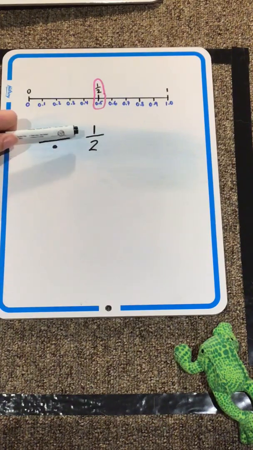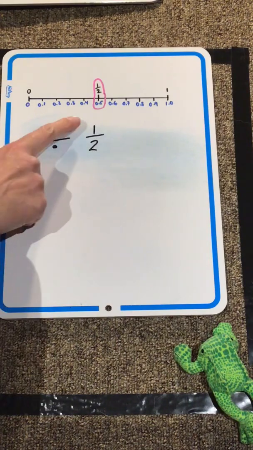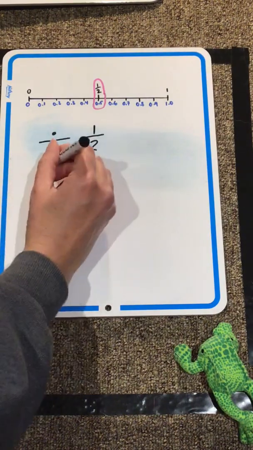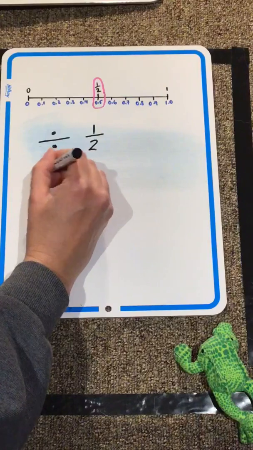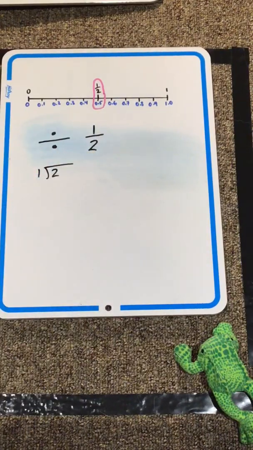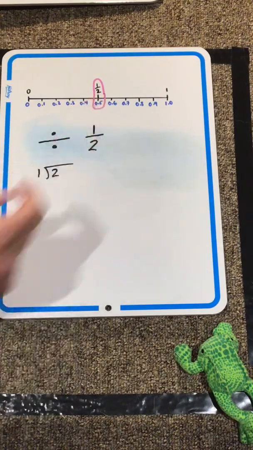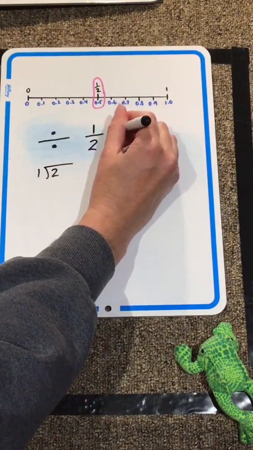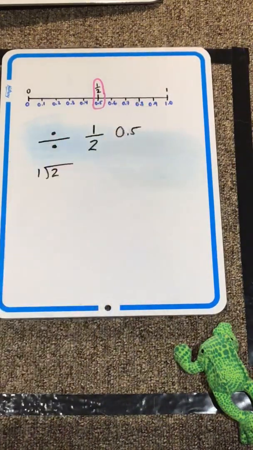The middle line in a fraction can also mean divided by. So you could take 1 and divide it by 2. So of course we could do that this way. You're not quite there yet because we're still building our decimals, but we can look up here and we know that 1/2 in decimals is also equal to 0.5.